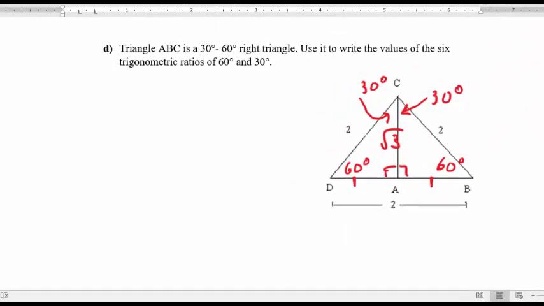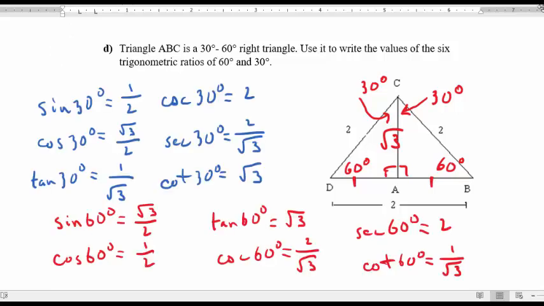So now that we have our picture, right, and all the angles are labeled, you can find all of the trig ratios of 30 degrees and 60 degrees. And you only have to look at one of those two triangles, either the left-hand one or the right-hand one, because they're identical. They're congruent triangles. So you can just label all the trig ratios. And there's all our trig ratios of 30 degrees and 60 degrees.